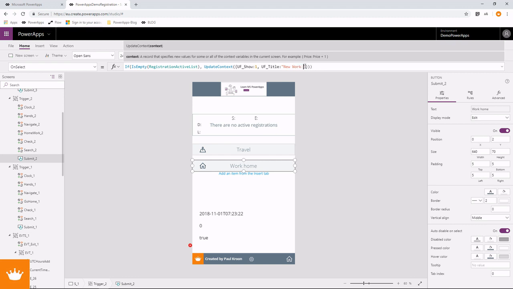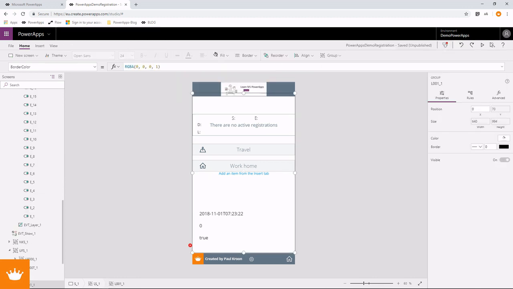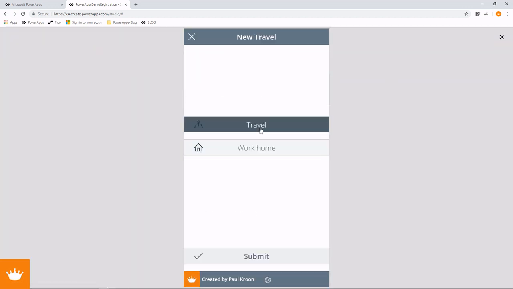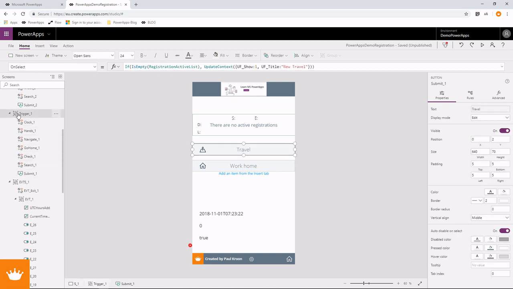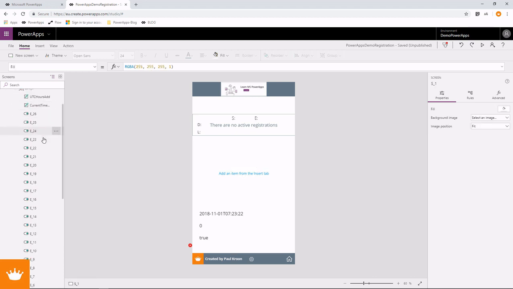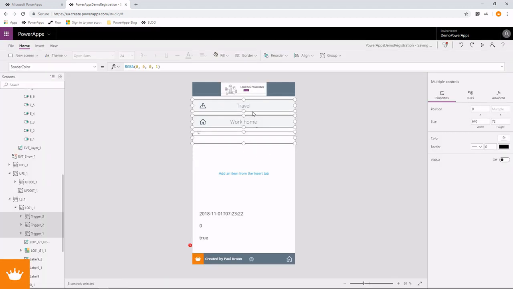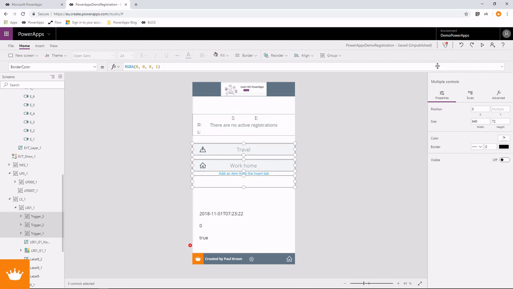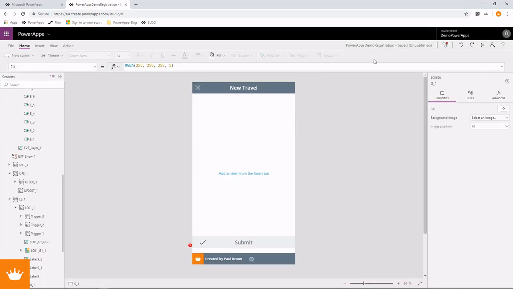Work home. And let's make a user form 2. Oh, let's run this. We go there, and we can go back. And I see my buttons are not in the right place. Copy this. Whoops. Cut them, and paste them in the right place. My right group. And drag them down. And now they're in my group. When I travel, I get my submit button with a new travel.